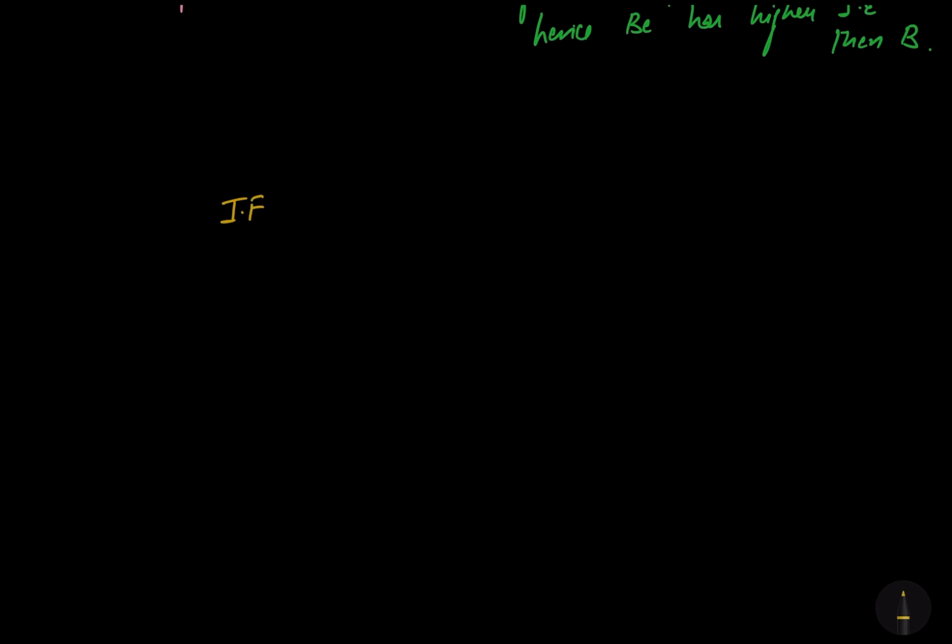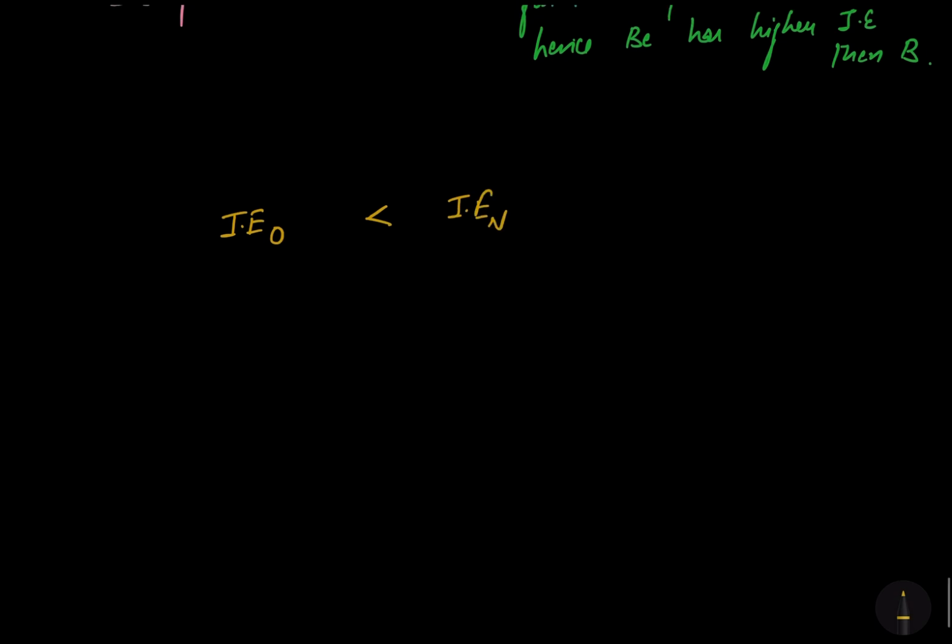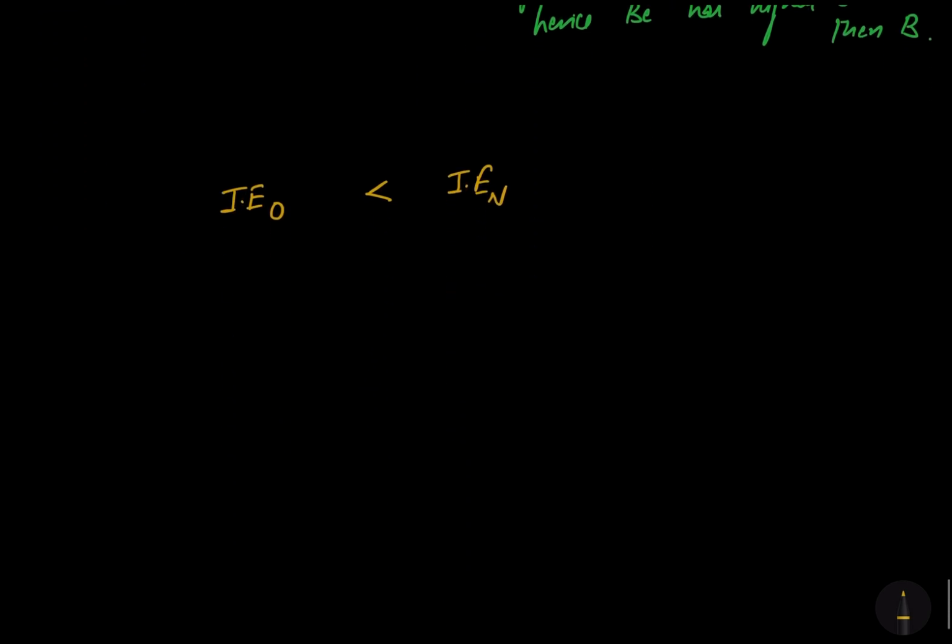why the ionization energy of oxygen is lesser than that of nitrogen. Now here let's talk about the electronic configurations. Atomic number 8, the configuration of oxygen will be 2s2 2p4, sorry, 2p4. For nitrogen, atomic number is 7, configuration will be 2s2 2p3. Now let's focus on the 2p electrons, because the electron to be lost is of the 2p for both oxygen and nitrogen. I'm talking about nitrogen first.